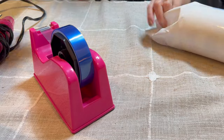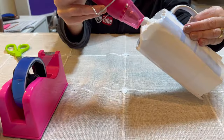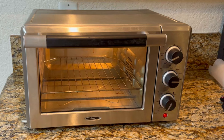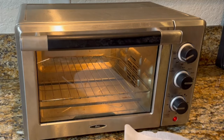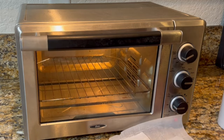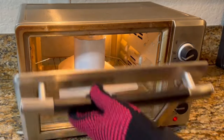Once we're done with that, use the heat gun to heat the shrink wrap. We're going to sublimate with this convection toaster oven, setting it to 400 degrees and preheating for at least 15 minutes. When using the convection toaster oven, make sure to wear heat resistant gloves because it is very hot. Once it's preheated, place parchment paper on the inside on top of the rack — the shrink wrap when it melts will stick to the parchment paper instead of damaging your rack. Then place the mug inside and set the timer for 15 minutes.